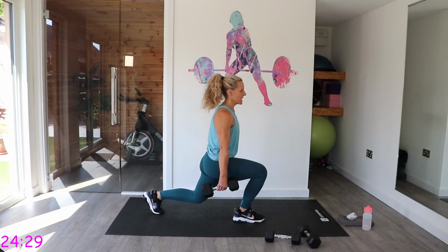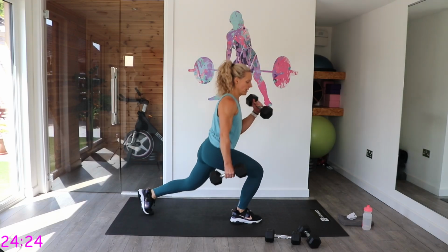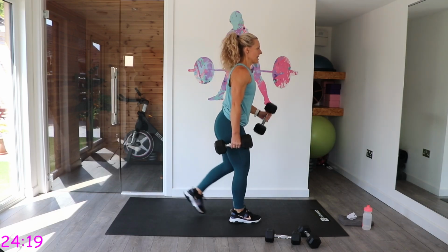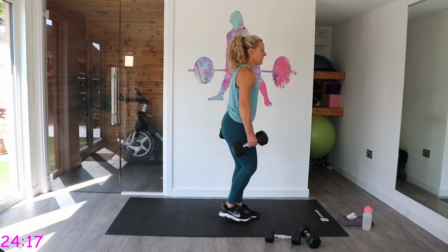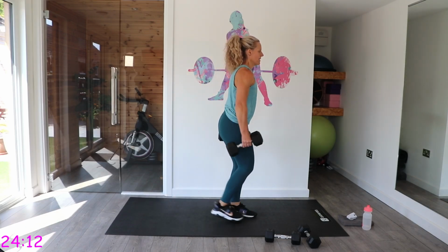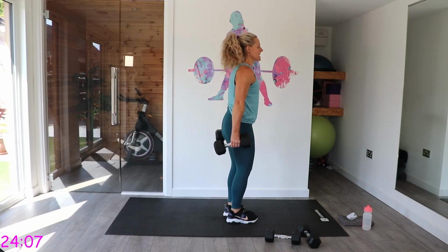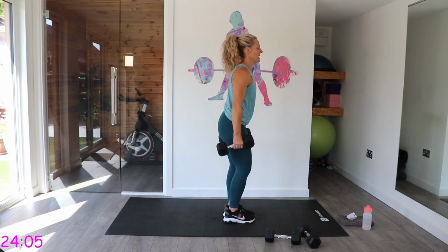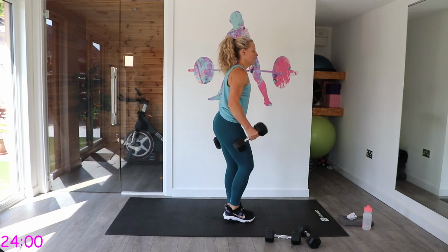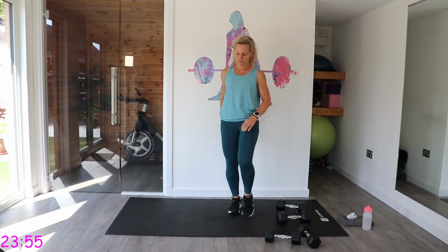Okay, now we're going to alternate. So we're going to go right, but we're going to have a bicep curl as well. Now our left. Right. And left. That's it, keep going. 10 seconds. Lovely, well done, place those down. You've got a 30 second rest.